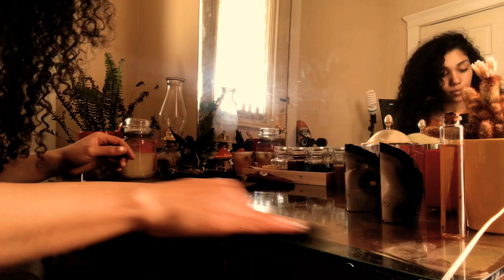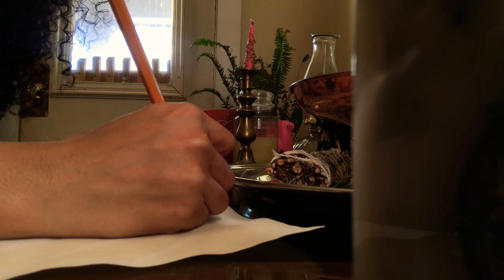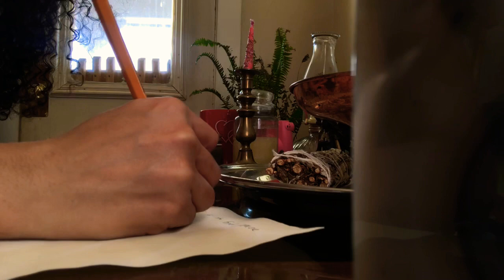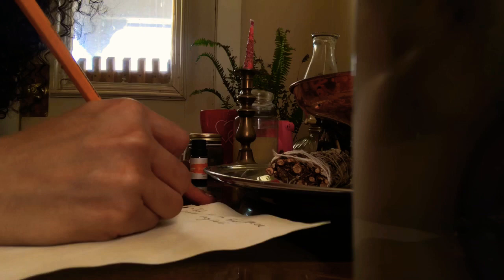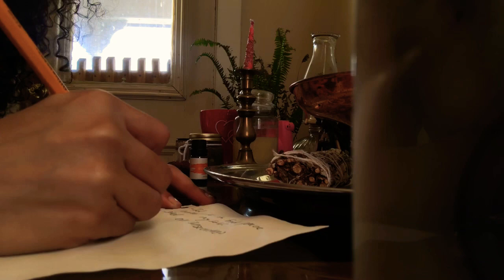This next step is very important and is all about intention. What I'm doing here is writing out a list of things I'd like to release into the universe, or to source. Take a piece of paper and a pen or pencil and write down anything that comes to mind — anything you may have meditated on, anything you've focused your intent into. Completely focus that into your writing. Take your thoughts and think of them as coming straight out of your mind through your pencil and onto the paper.